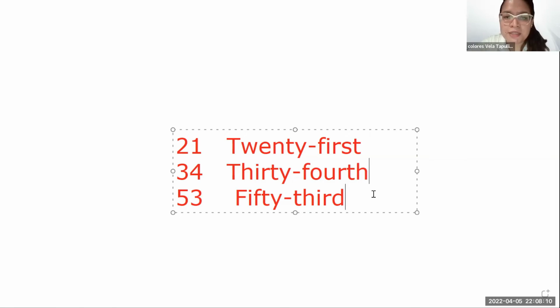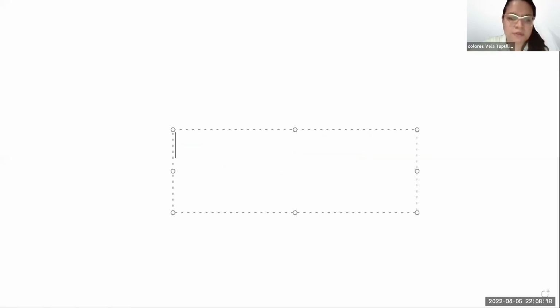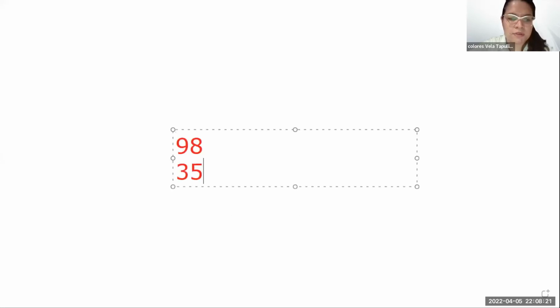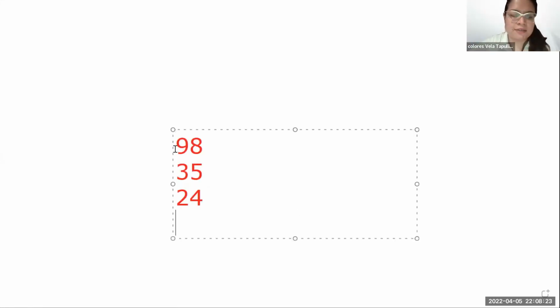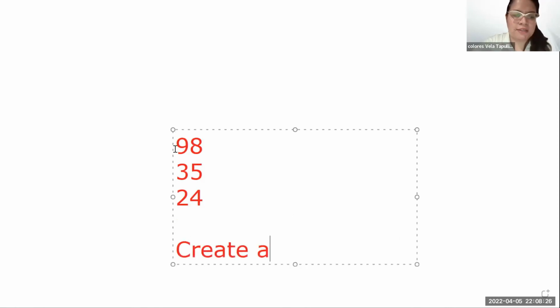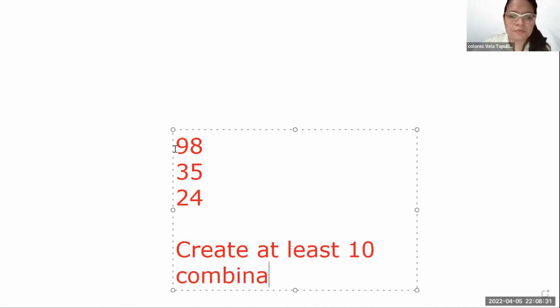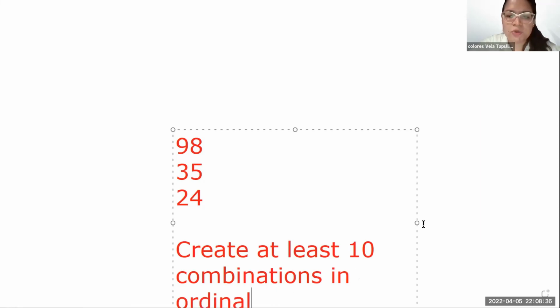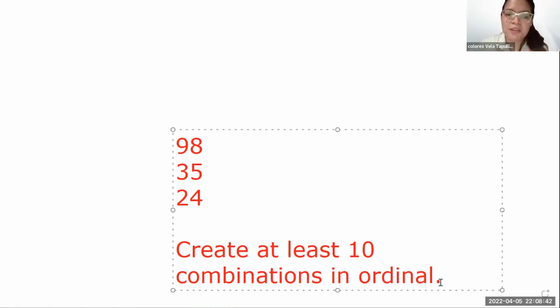Now, the practice is with your partner. You are going to create different number combinations. For example, you create at least 10 combinations in ordinal, and you start practicing them.